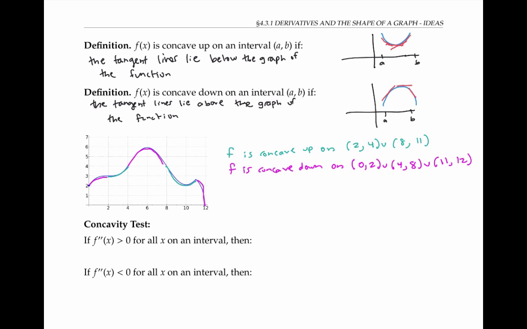The concavity of a function is related to its second derivative. Where the function is concave up, its derivative is going from essentially zero to larger positive values, so the first derivative is increasing, which means the second derivative is positive. On a section that is also concave up, the derivative is going from negative values to zero — that's an increase in the first derivative, so the second derivative is positive there too. And where the first derivative is going from zero to positive values, the first derivative is also increasing, so the second derivative is also positive.